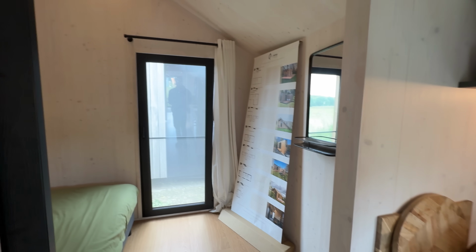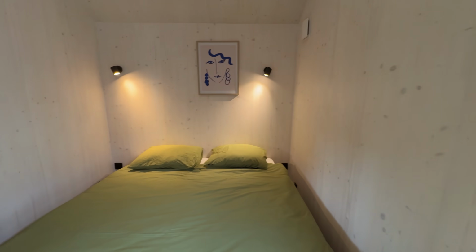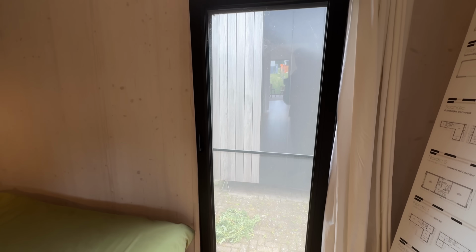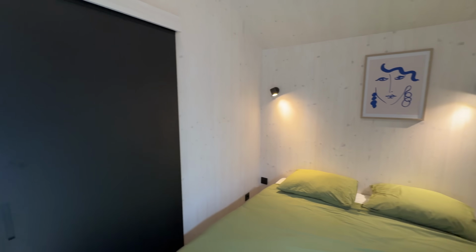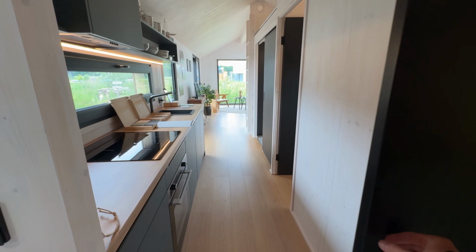Into the bedroom, we have got an exit out that way through this window. These windows do open. It's got a screen on it, so you know what? I'm going to take that back. They do open sideways as well as tilt typically, but because of the screen, I'm not going to feel comfortable calling that an exit. As I pan around, you will see they've got the built-in lighting behind the bed, and the door on this one is a slider. So there you go.